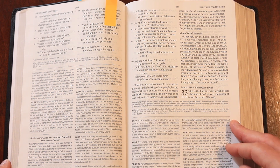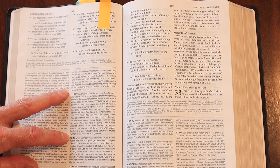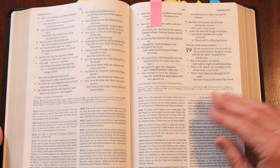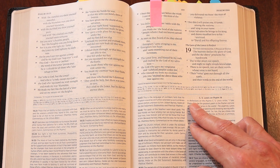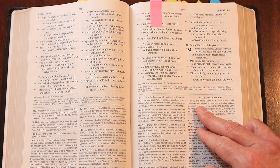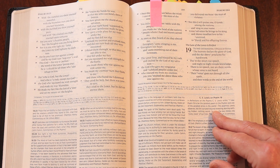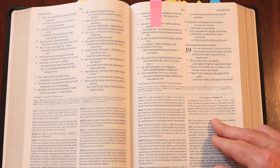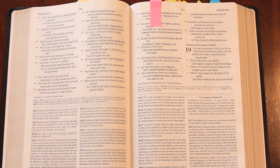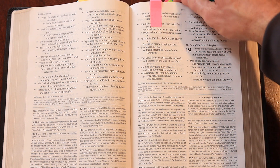Over here on Deuteronomy 32-35, there's the note connected to 'Sinners in the Hands of an Angry God.' And then there's a note on Psalm 19 from C.S. Lewis. The little note says: in Reflections on the Psalms, C.S. Lewis wrote, 'I take Psalm 19 to be the greatest poem in the Psalter and one of the greatest lyrics in the world.' The psalmist, Lewis observes, felt the sun piercing and revealing, leaving nothing hidden. 'So too, the law shines into every nook of our lives — the law, as the sun, is luminous.' This particular psalm is about the sun itself and also about God's law and holy word.